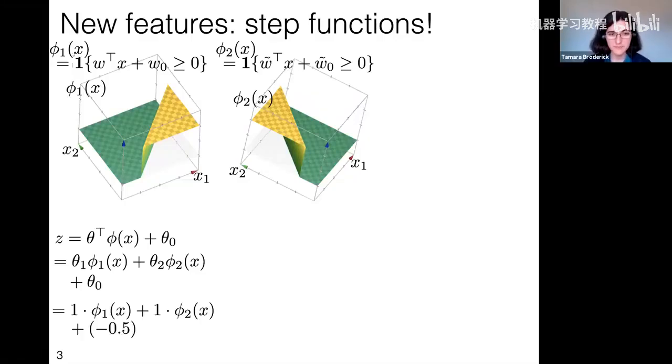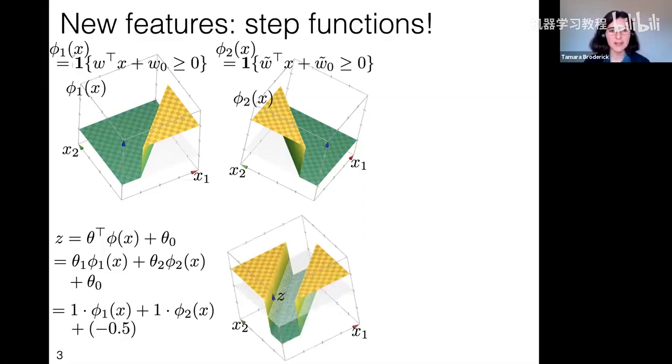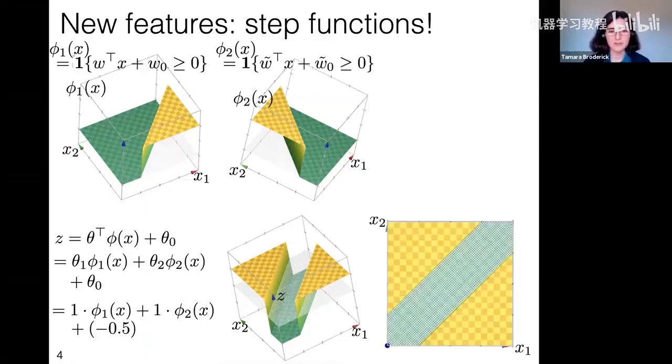hypothesis. Okay, and so once I have those values, I can go ahead and plot a hypothesis, and here we go. So this is my hypothesis based on these two features and this particular linear combination of these features. And again, just as before, what's happening is we're having these labels. So we're applying a label of 1 somewhere and a label of 0 somewhere. And we can find out what those are by looking down from above. So if we look down from above along that z-axis, we're going to see where we apply the different labels.